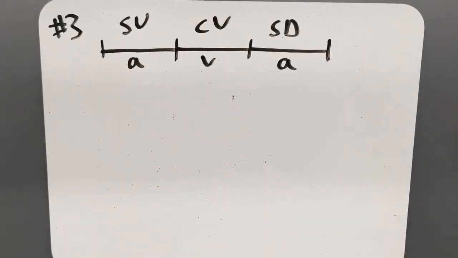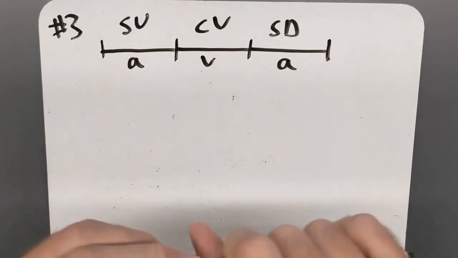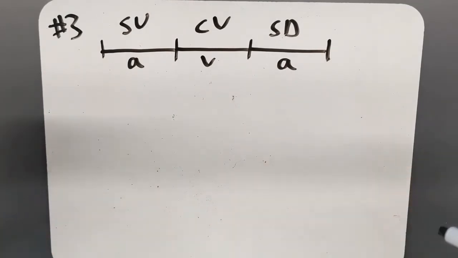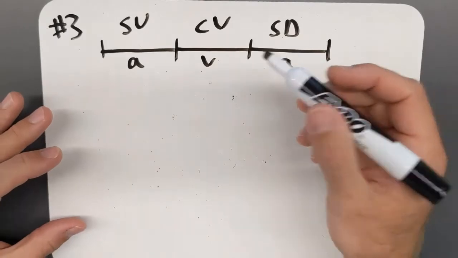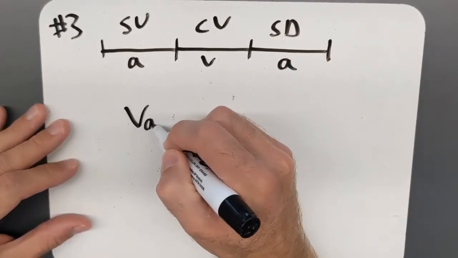Okay, so in problem number 3, our spicy problem, because it's a little bit difficult, we are only solving for one thing, and that's the average velocity of the car. Now, the problem is there's a lot going on here. So it's a longer problem. We're going to have to get organized. I'll show you what this means up here. But remember what we're looking for, average velocity.